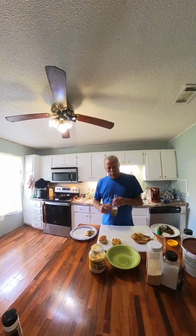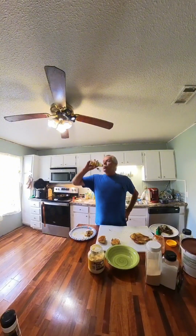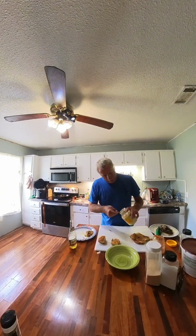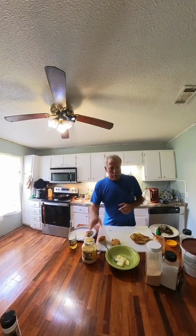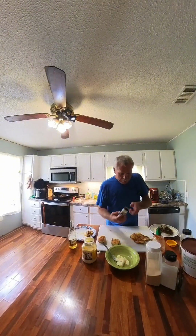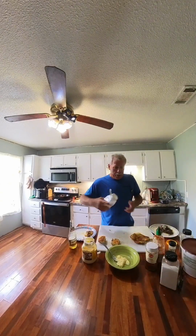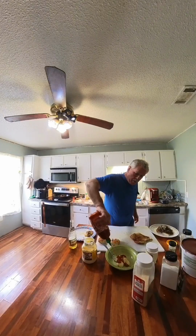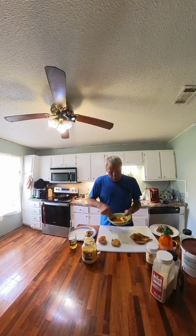Alright, let's get ready for our Popeye's sauce that we like to have with our tater tots, our sweet potato tots. It consists of a little mayonnaise, a little onion powder, there we go. A little garlic for us. I don't know if their recipe has garlic in it, but we're going to have some in ours, and sriracha. And there we go. Ain't much to it. There ain't much to most sauces.